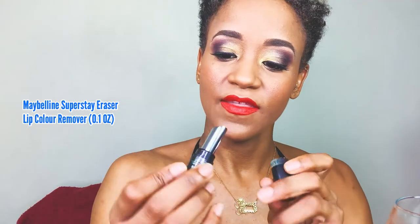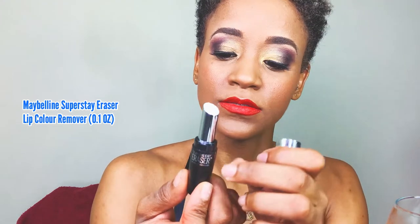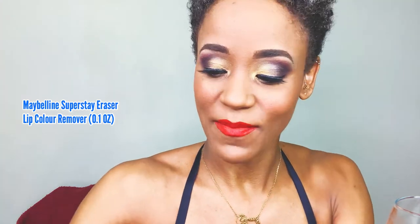What I'm gonna be trying now is the lip stain remover. All right, so I'm gonna come close so you can see if this is actually working. Come on, I don't want to be set up for a lie for Maybelline. I'm not paying for this. So this is the lip stain remover and the directions include, well, I'm gonna wipe off my fingernail in front of me.